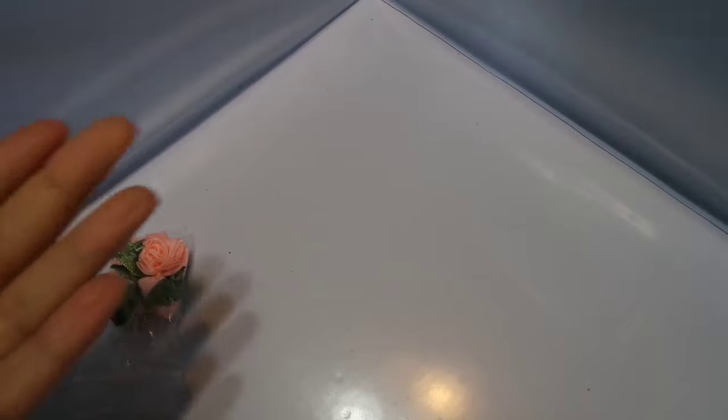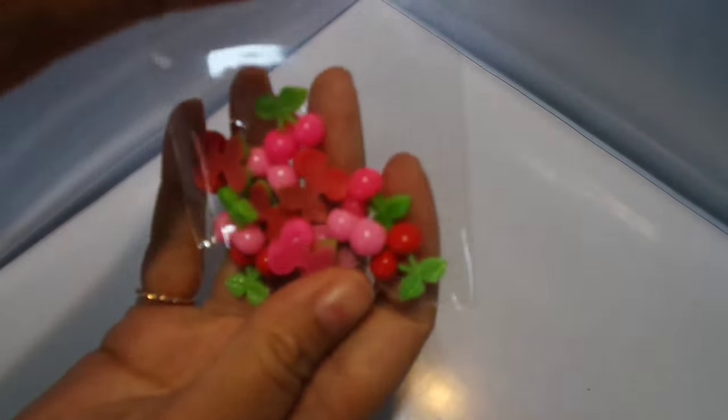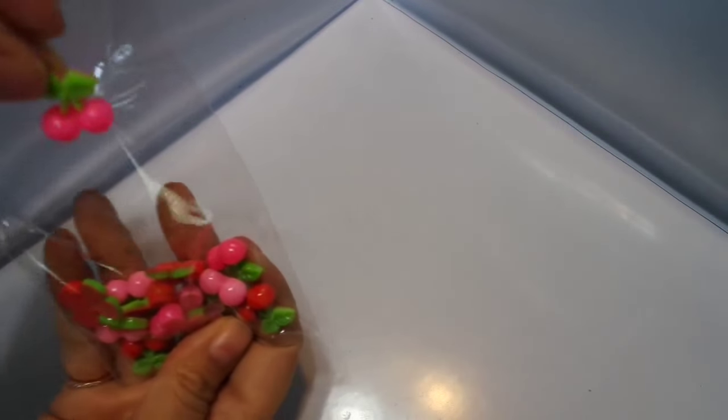And then I have these rosettes. These are sold in a set of six and they're very inexpensive — I think they're only like 50 cents. There's going to be a lot here so I'm going to quickly show them. But these are a bag of cherries, and these are all very limited. You get 12 in a package.